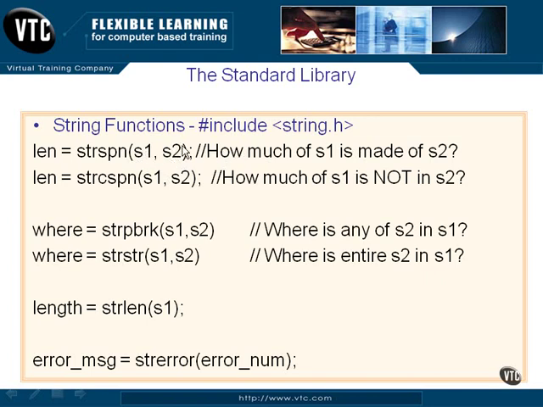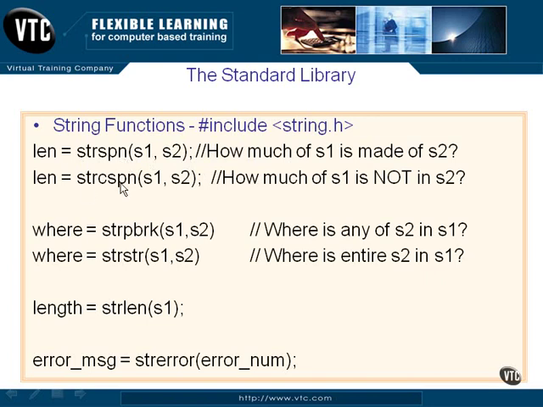If you make S2, let's say, just a space, you can find out how many leading spaces might be in string 1 if you need to trim off some text. So that's what's going to happen. The characters are not in any particular order. If we had an H in S2, we would return 1 because the prefix here that's made up of H's is just one character. We're looking for these repeating characters in the front end of S1 in strspn.